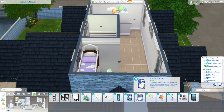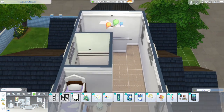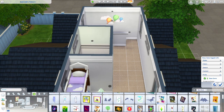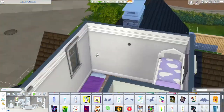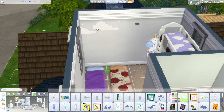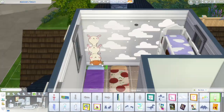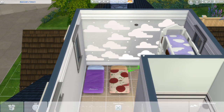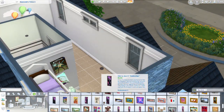And so we are just going to be adding some pictures, but I couldn't really find any good bedroom pictures. There's a lot of library pictures, and so we just go with some pictures in the base game. And now we are just going to be adding some cloud decals because there's clouds on the beds. I have to add clouds on the walls, and I was tempted to add some little drawings, like, oh, the friend did this during the sleepover when nobody was looking, but I decided to get rid of it.